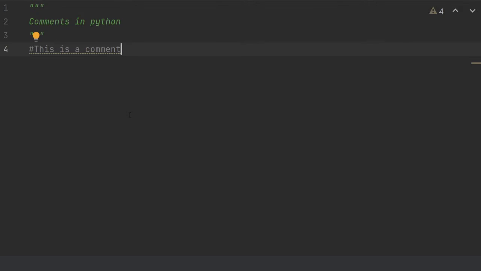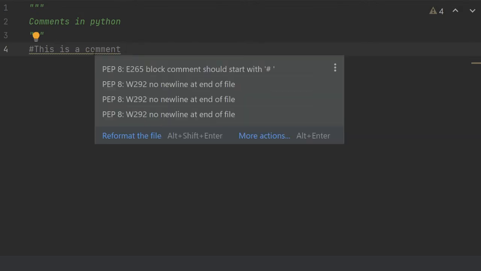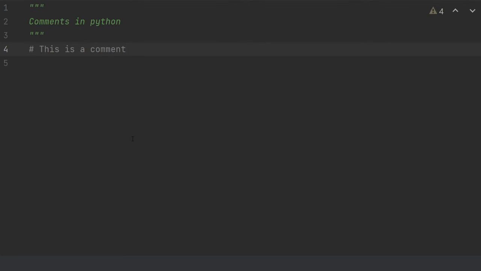That highlighting informs me that something is not okay. So let me put the cursor there to see. Now we are seeing here PEP is alerting us that the code is not formatted in the correct order. So let me just reformat the file. So that's the correct order. What have we seen there? You have seen that it's advised to leave 2 spaces between the hashtag and where your comment begins. 2 spaces are needed in between here.